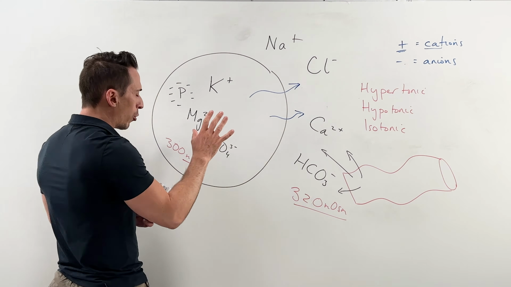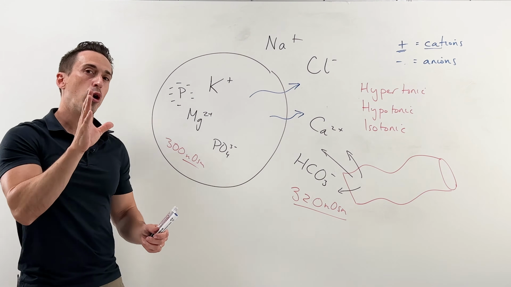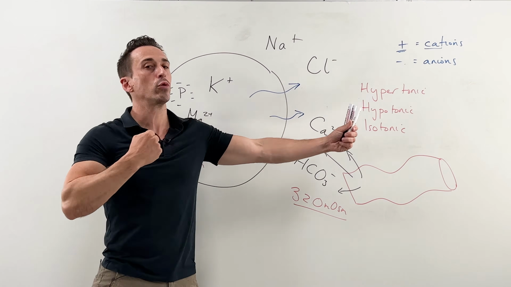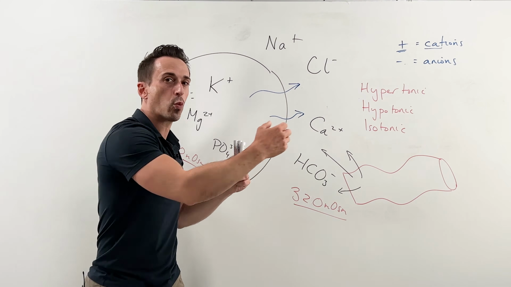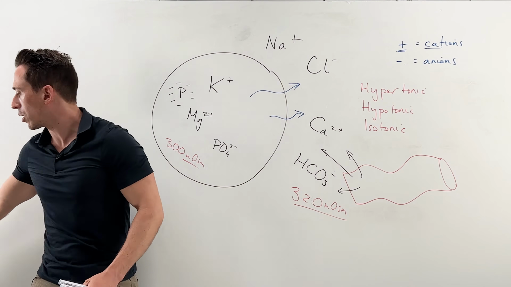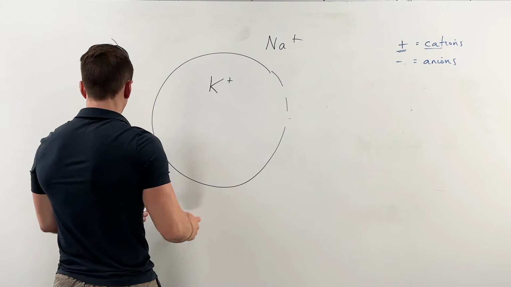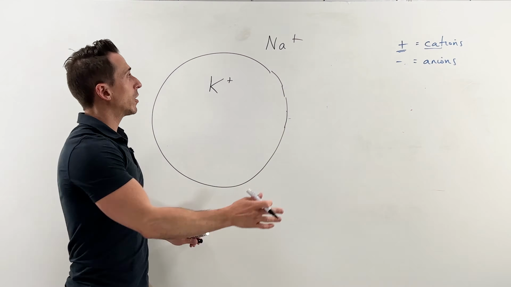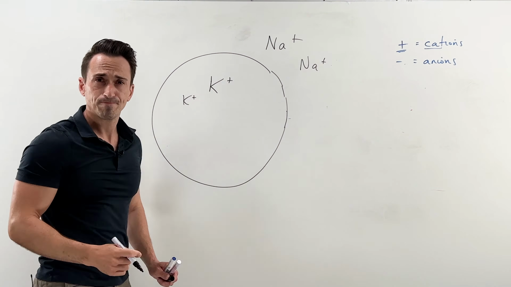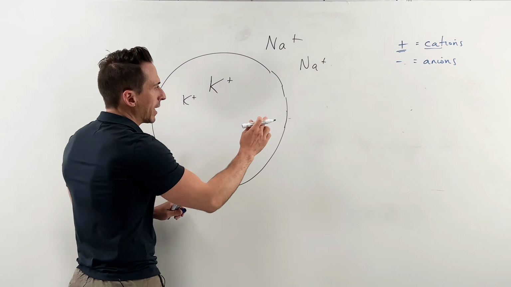So at the end of the day, the point I'm trying to get across is the purpose of us having ions and the purpose of us having ions distributed outside and inside the cell is that it controls fluid balance. It determines which way that water is going to go. Let's focus on two really important ions, sodium and potassium. So most of the sodium we know sits outside the cell. Most of the potassium we know sits inside the cell. The reason why this happens is because there's something called a sodium-potassium ATPase pump.